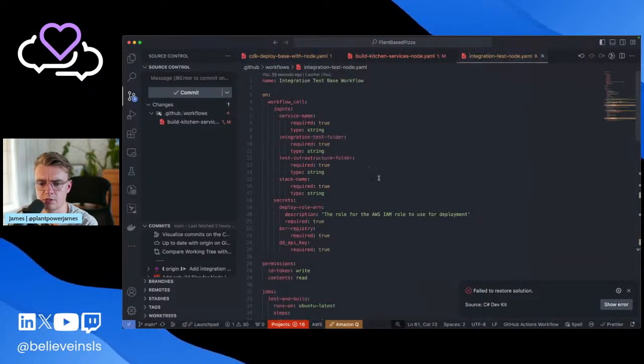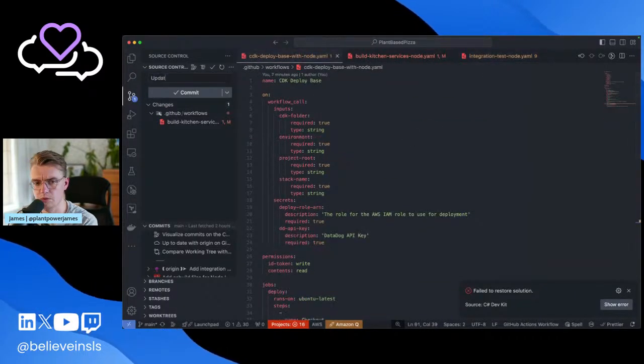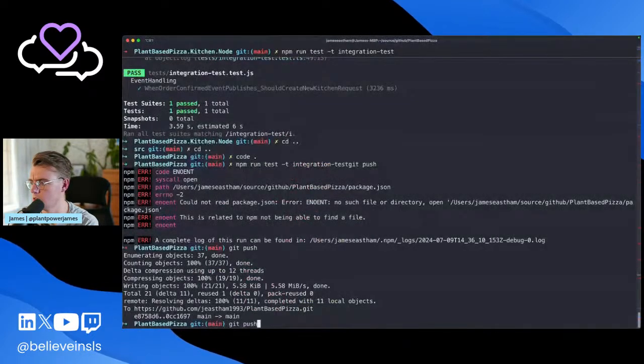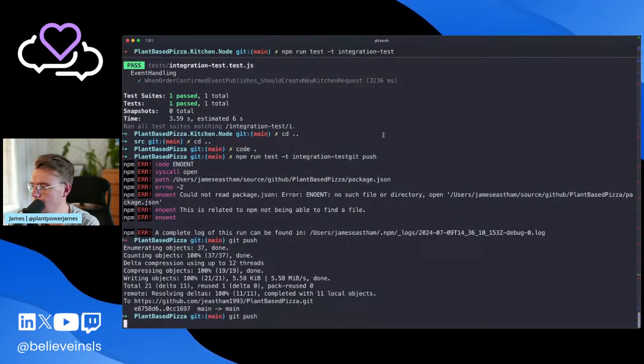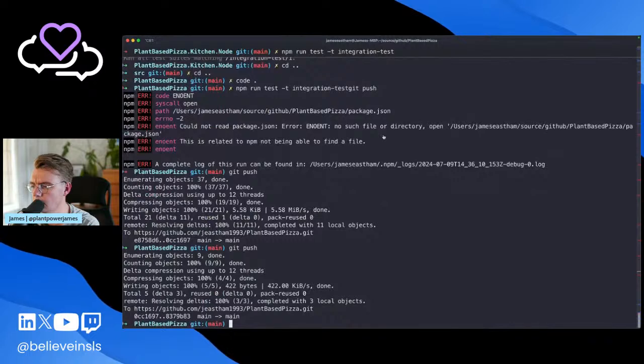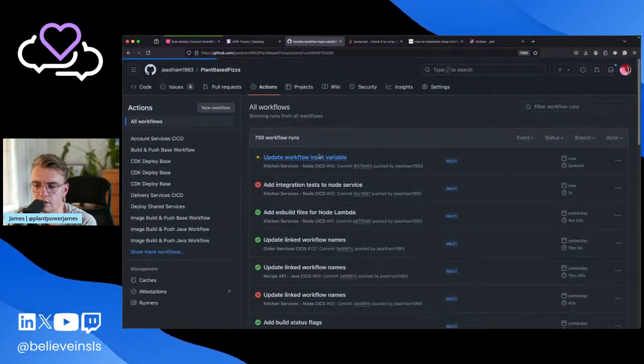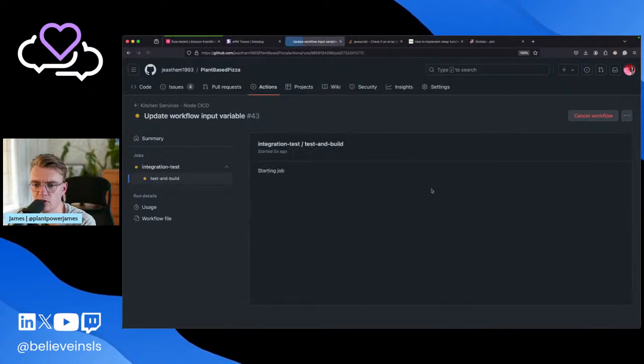Stack-name, stack-name. Update workflow input variable. Okay, we are off and running with our integration tests.